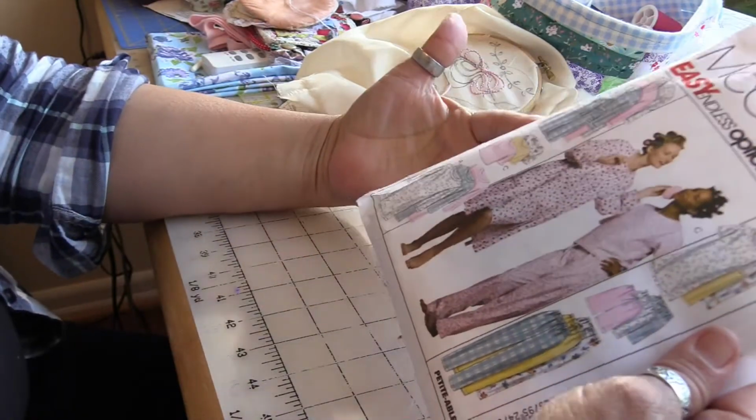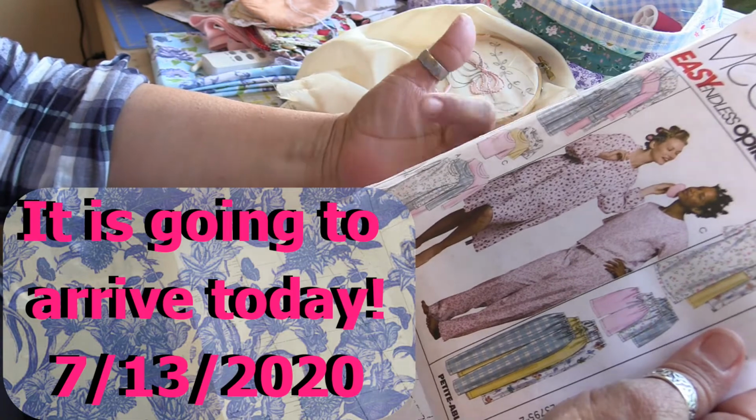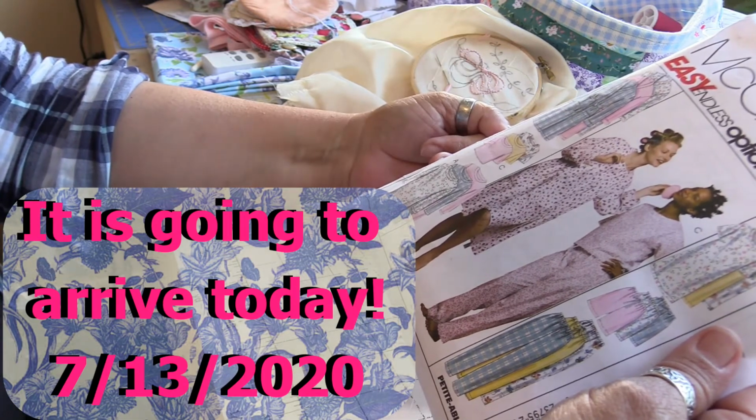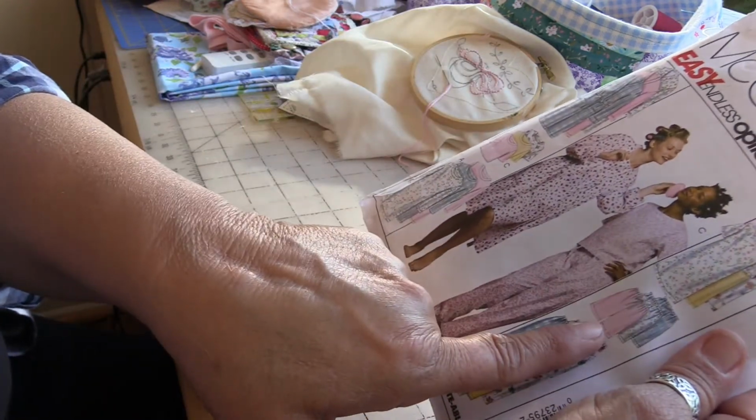The fabric has not arrived yet. I believe it is supposed to arrive on Wednesday. Today is Monday, July the 13th of 2020. Plan to start immediately on this particular part of the project.